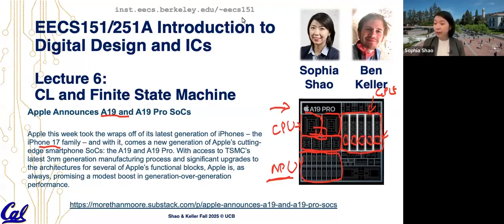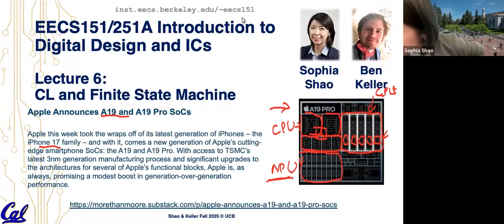So, a very interesting trend. Again, this is just an illustration. We're looking forward to seeing the die. If you search online, you can actually find the A18, the prior generation of the die, and you can see roughly how things compare in size. But one thing in particular: the GPU is actually getting bigger and bigger. Anything else interesting in the announcement?